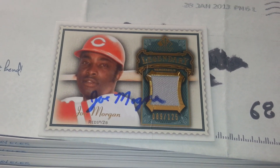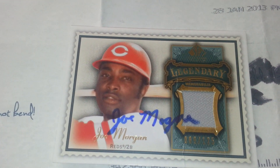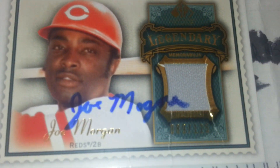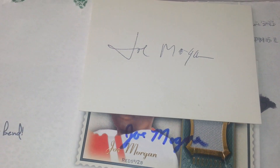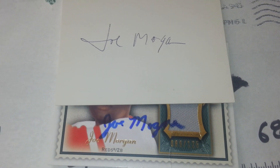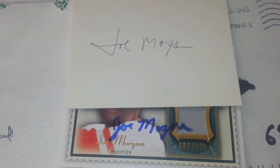If you remember, he sent me back a letter saying he only signed one, so I had my wife write to him. He signed that and he also included this, which I've never gotten. It's like a thick piece of card stock, the size of a baseball card. But what's interesting is these signatures are totally different — you can see that. Beside the G, they don't look anything alike.